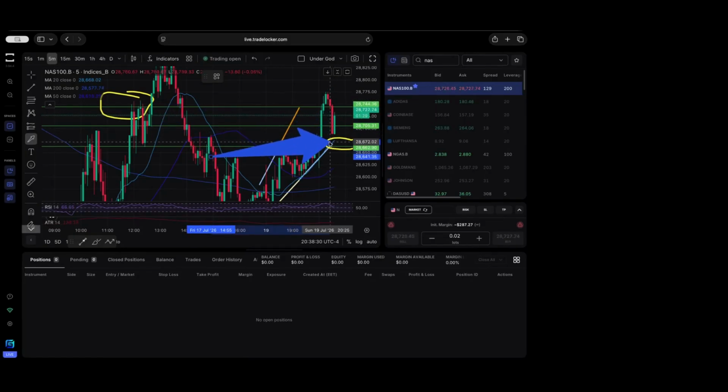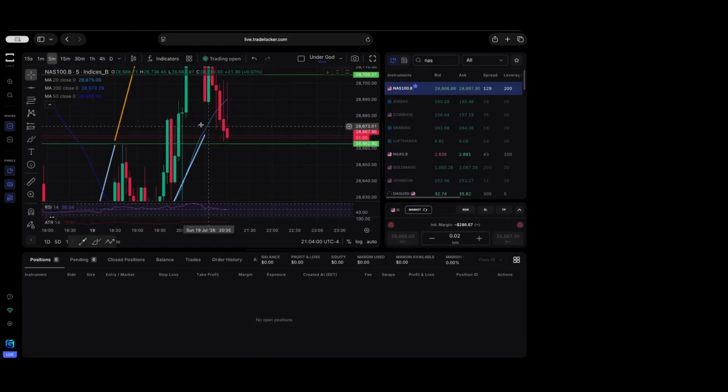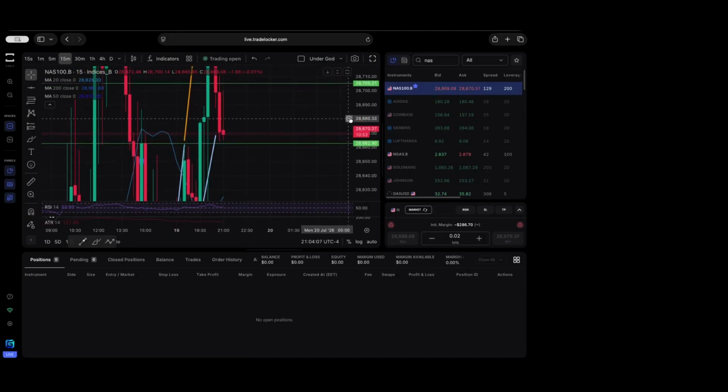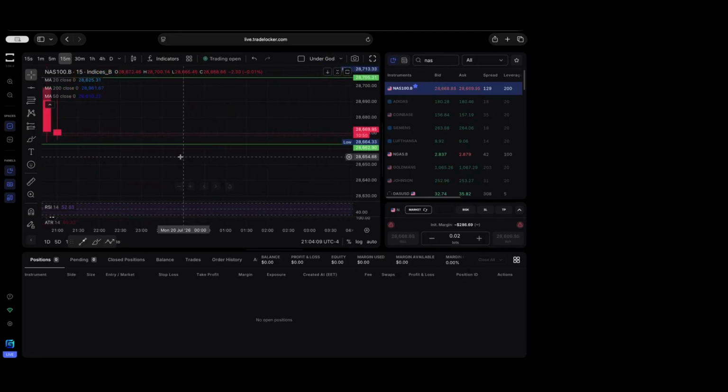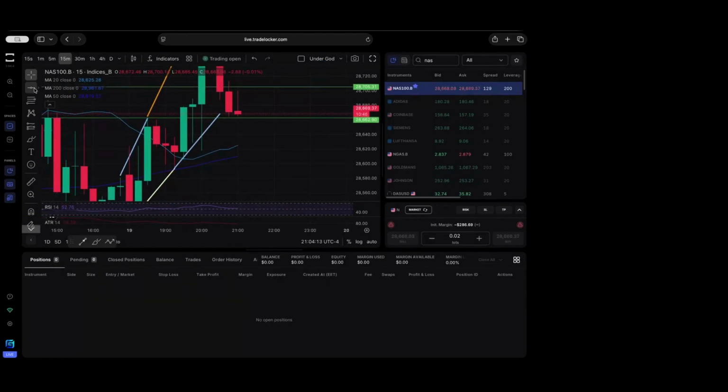That low came down to where we measured it, but there's a lot of buying pressure here. I just wanted to at least see this trade through so that you guys can see how you can also still trade on the 15-minute. All right. So price basically hit our low point to the T. If we go here to our 15-minute, we literally hit it to the T. It made our low at that exact distance that we had measured.